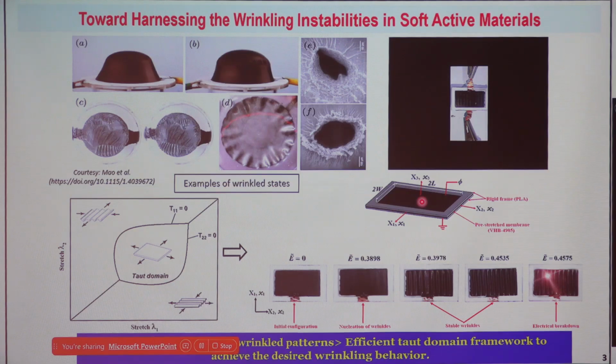If you are using a non-uniform, patterned electrode, we have developed that, but that video is still missing with us. For example, I put an electrode here, no electrode here, then again here, then at the corner. When you apply the electric voltage and make the connection, you will see the wrinkle at the location of the active area. You're getting my point? In this way, we can play with the wrinkle, where I want and where I don't want.